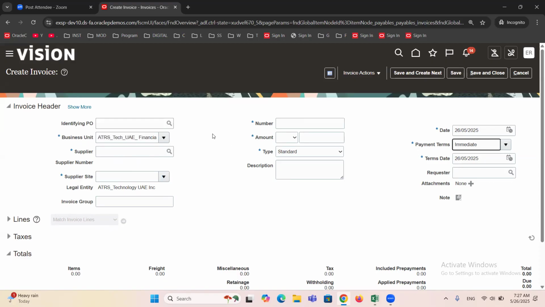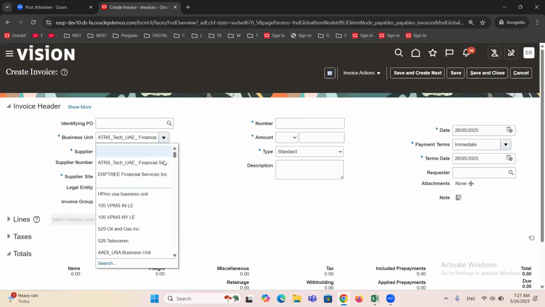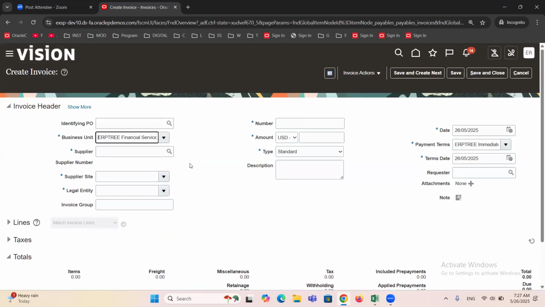The same is reflected. Now, if you switch to our business unit, the system is not defaulting the legal entity. The reason is we have multiple legal entities associated with our ledger. If you have only one legal entity associated with one ledger, then the system will default.